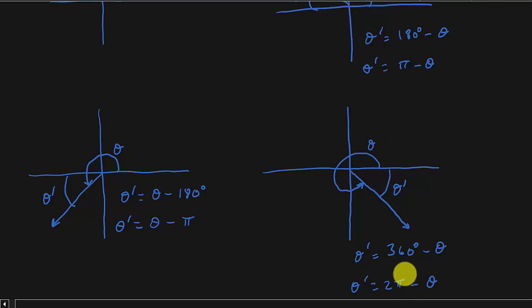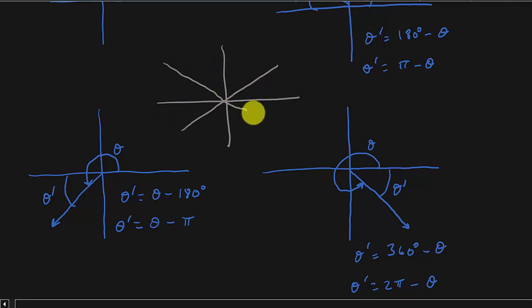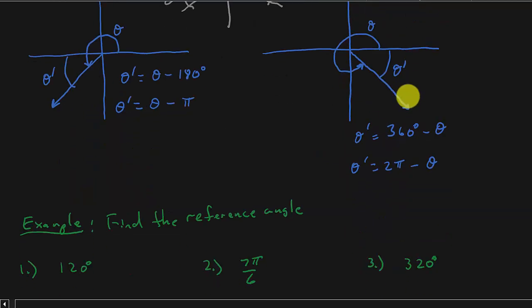Just remember, your reference angle is always measured off the x-axis. In other words, this right here, that's not your reference angle. You don't measure your reference angles off the y-axis. An easy way to think of this is a bow tie. These are your reference angles. Here, here, here, and here. They're all measured off the x-axis. It's important you know how to do reference angles.